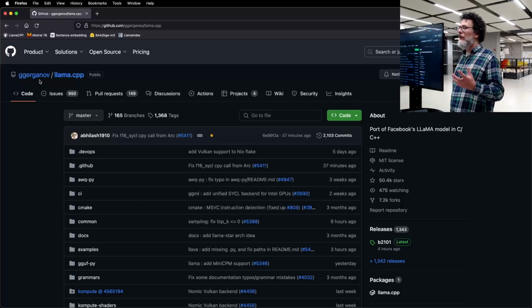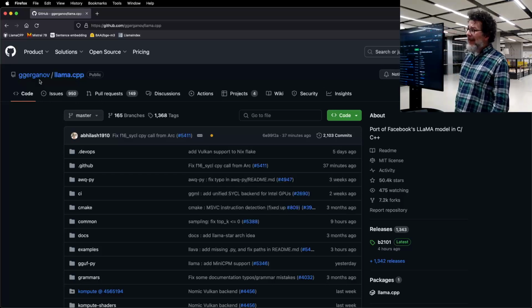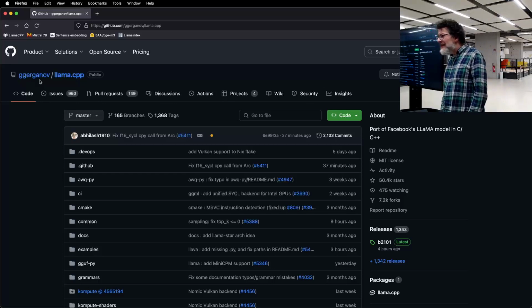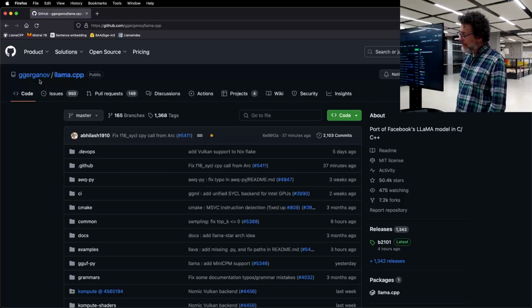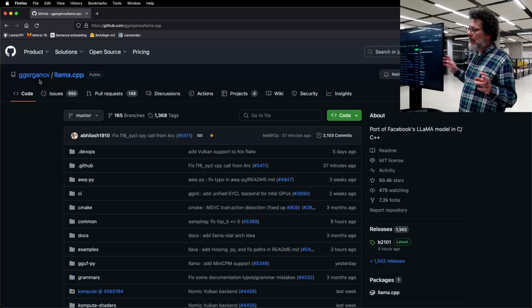So you have a unique format for all the models. Basically, you can run this and plug in a different model and compare models. And finally, it can compress models. The original models are usually released with 16-bit floats. So a model is basically a giant file with lots of floating point numbers.